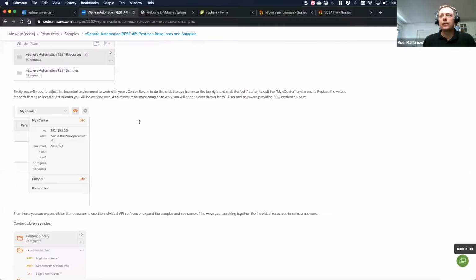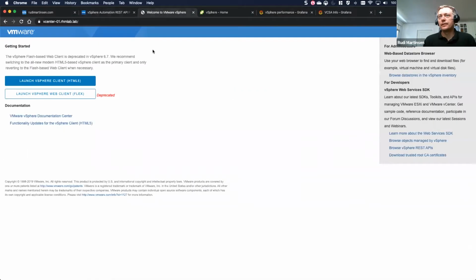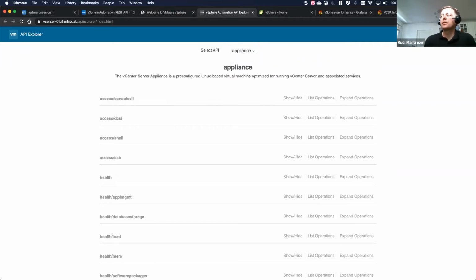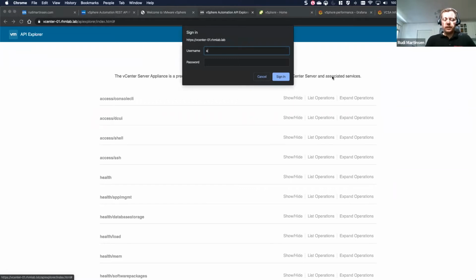We also have, as I said, the API Explorer running on your vCenter. This is my lab vCenter. I can click on this vSphere REST API link and get this API Explorer. Again, we see there are these 5 different parts of the API. I select the appliance and I need to log in.